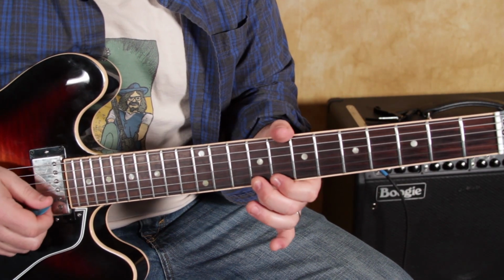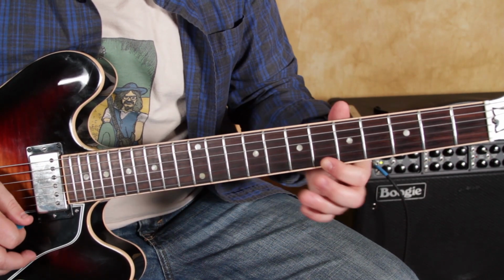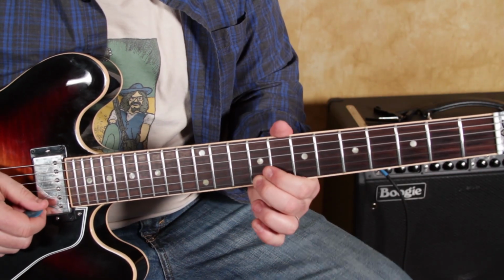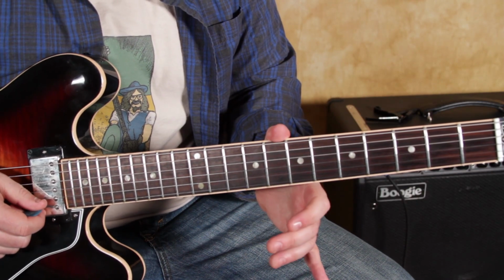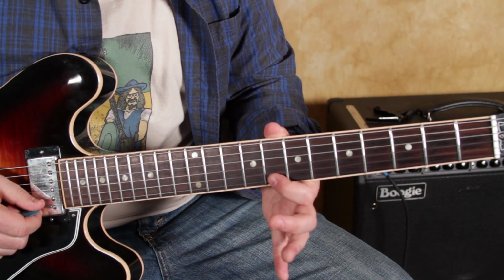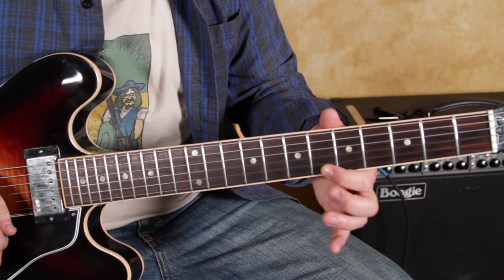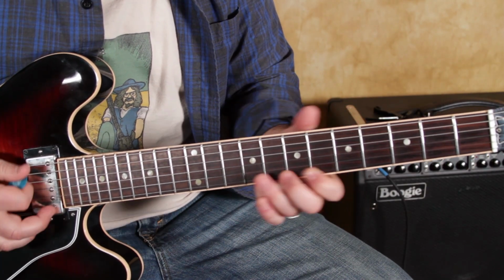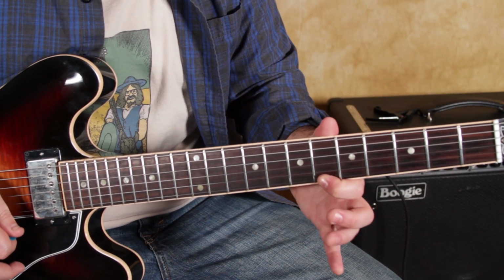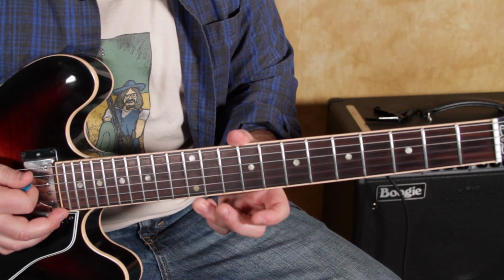Another really weird little subtle thing here. From the best of my ear, I was hearing the 9th fret of the high E slid to the 8th fret and then to the 6th fret. And then getting the ring finger up to the 12th fret of the high E and doing another chromatic thing, 12, 11, 10.